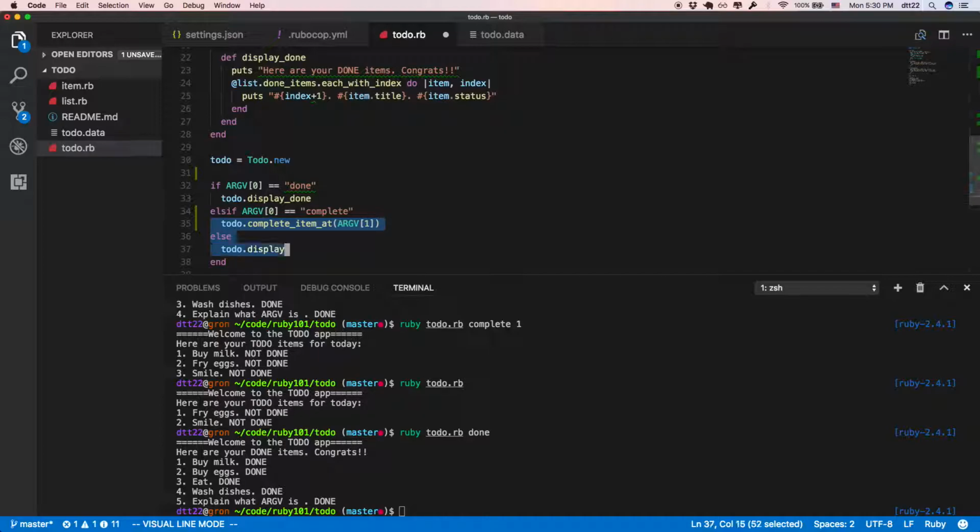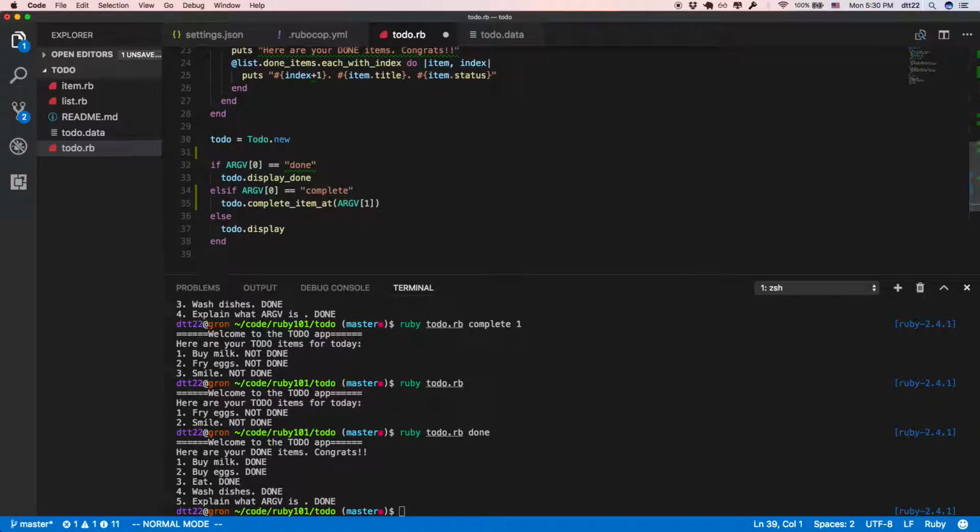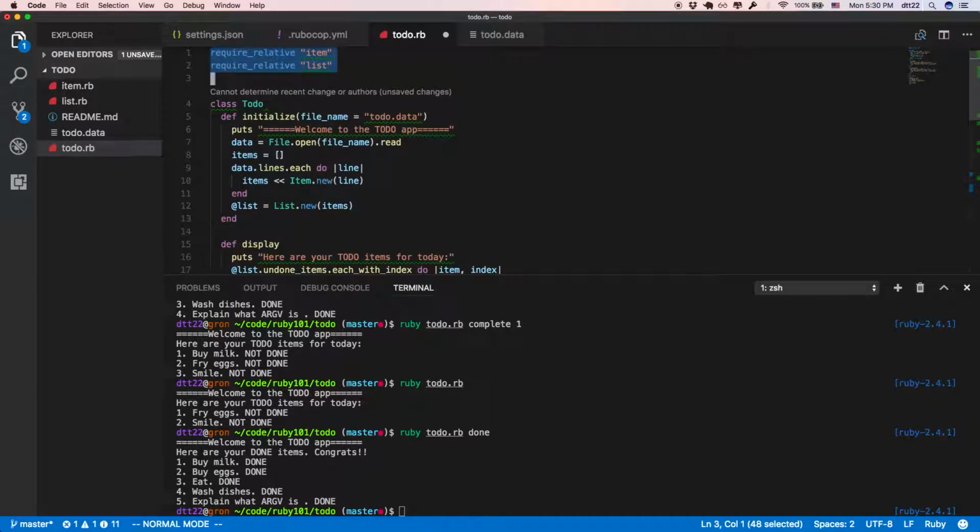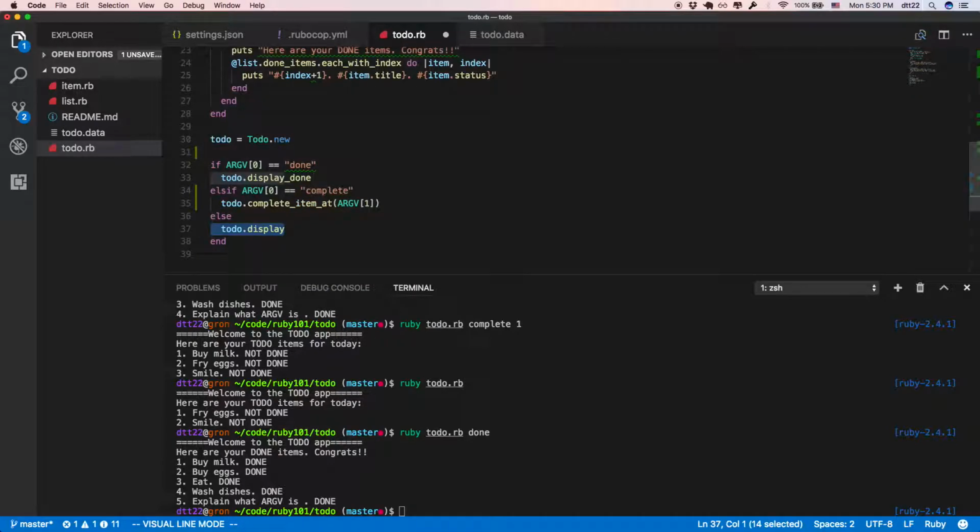During last lecture, what we did in class was to define, I will cover this very quickly, the item class and list class, and the to-do class. And last time we were able to write the to-do.display. Then homework was that if I tell you that you can write this Ruby to-do done, then you can tell the difference between done or not. Then for homework, you had this.